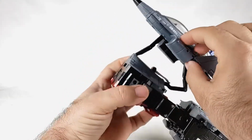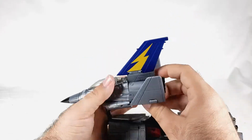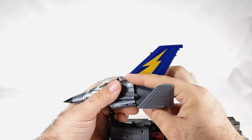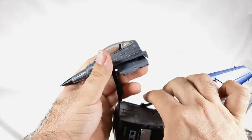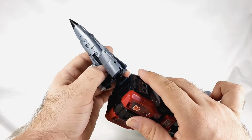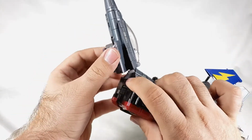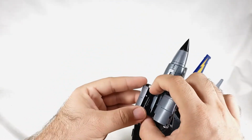So you come back here, all of that will just do that. So you're going to take your tiny futuristic jet, and don't pull out, pull up on the front and pull back on things. So you can see little lips there. And you can bring this guy forward on these hinges like so. And then those same tabs will go into these slots here. Now, this is a point of contention for me for these things.